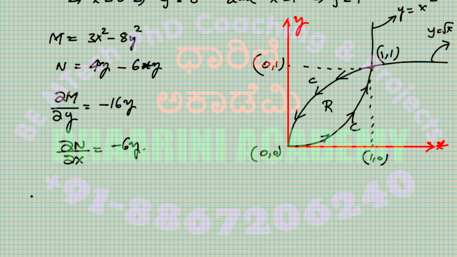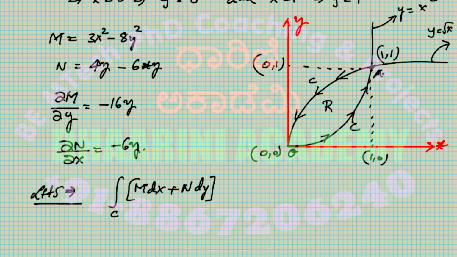So let's start with the left hand side of the statement. So what is it? Left hand side, I should be performing the integral over C, right? The given M dx plus N dy. Correct? Okay, look at the curve, right? The curve, okay, let's try to give a name here so that you can trace this out. So I'll call the origin by name O and the point 1 by A.